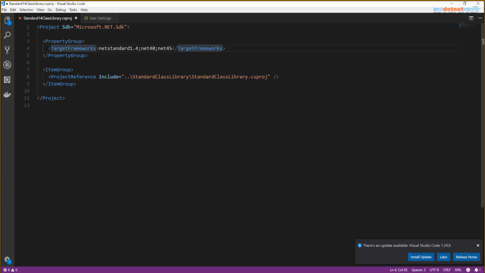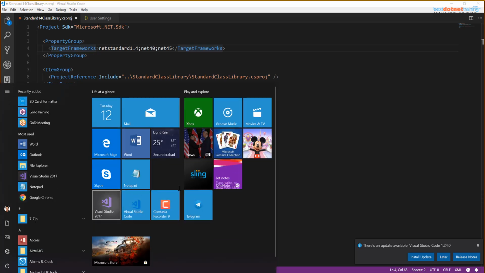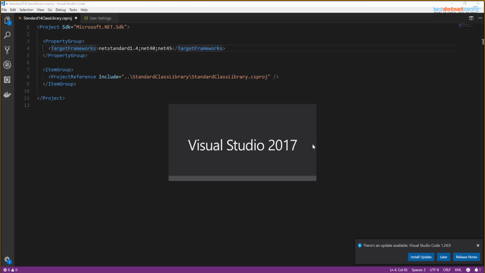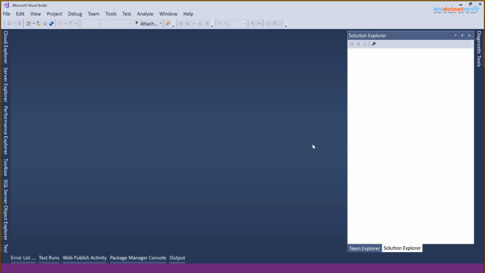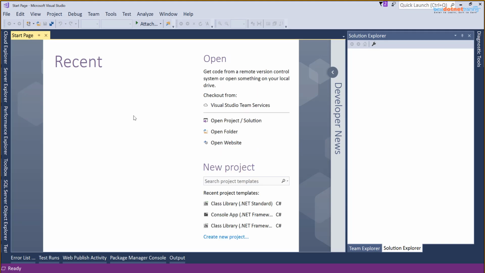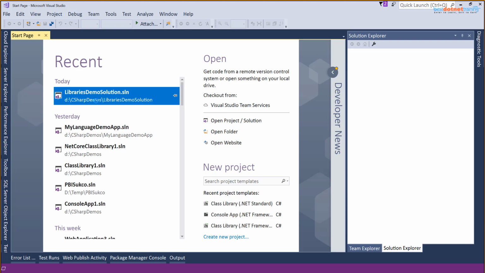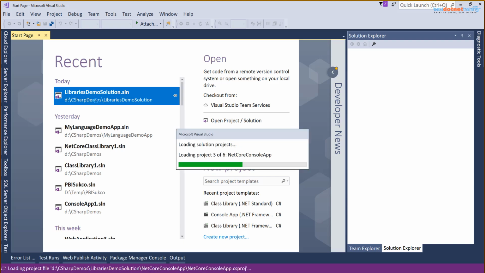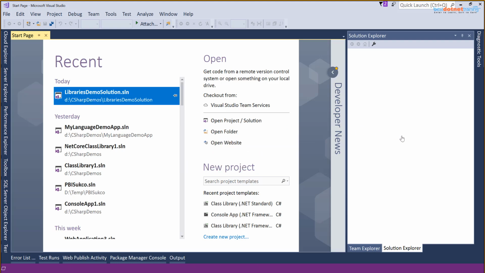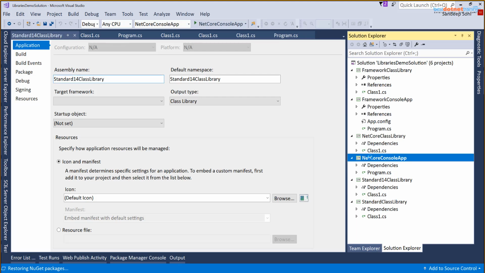That project file has to be loaded again. Now right click here, build.